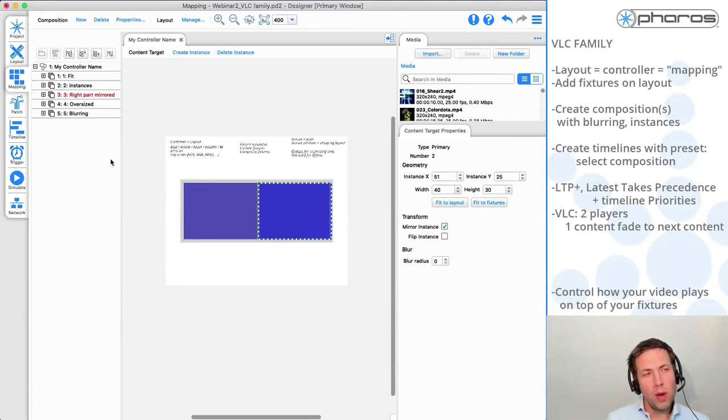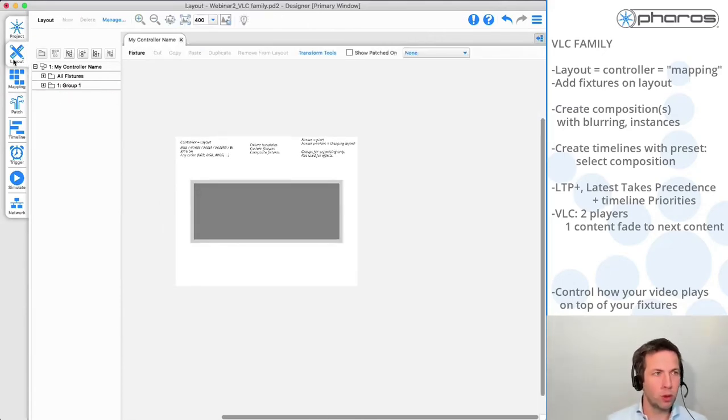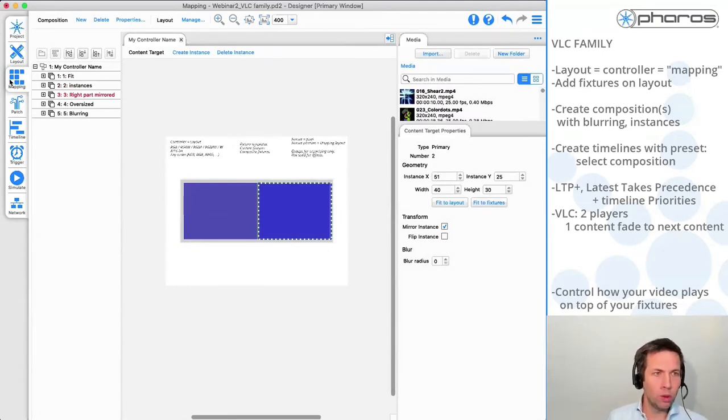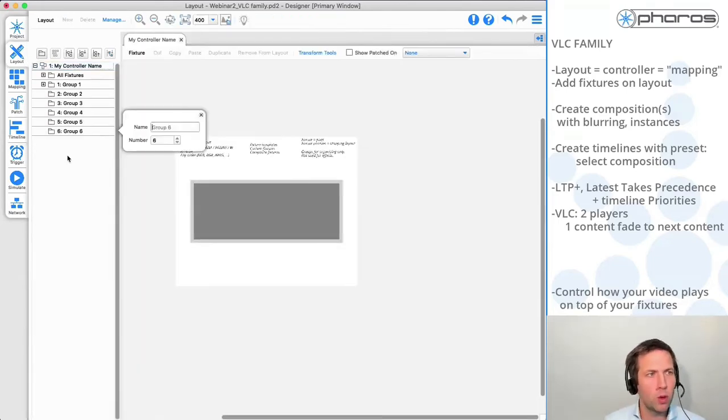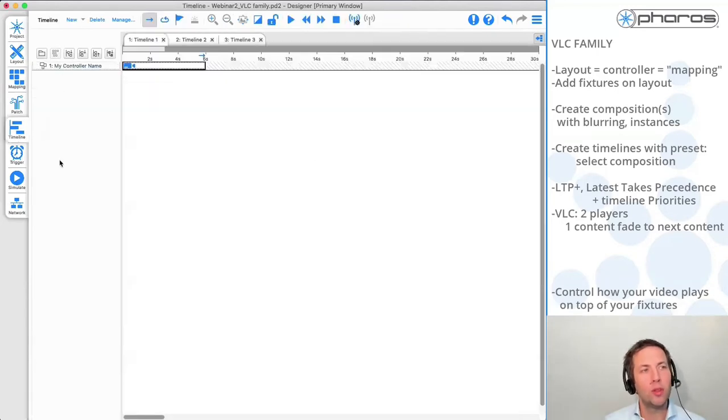So you have the VLC, you have created a layout with your fixtures. In the mapping, you created multiple targets. Now, how does that look to play it back, or how to use that? If we go to the timeline, we see that there's only one row where we can put back content. I don't have groups even, and let me just demonstrate it. Even if I would make a lot of groups, you see those groups are not available for playback, because the controller, the VLC, has the ability to play back a video or an effect on top of a composition.